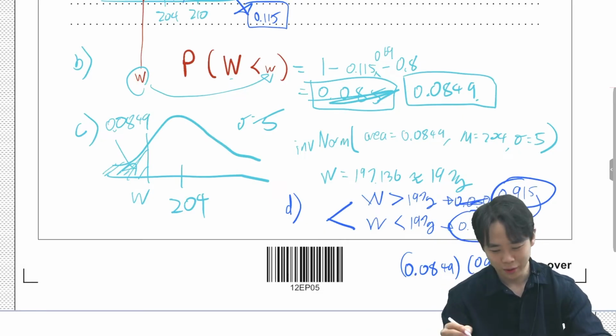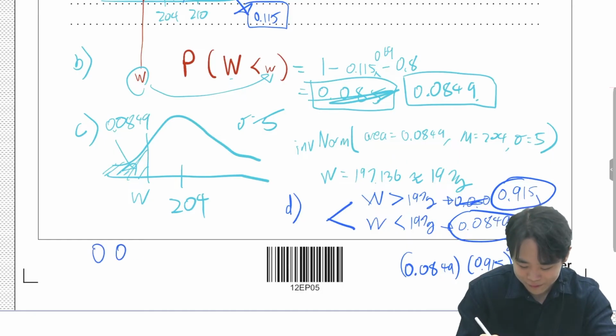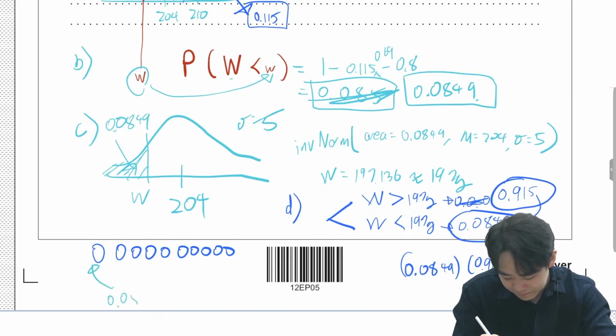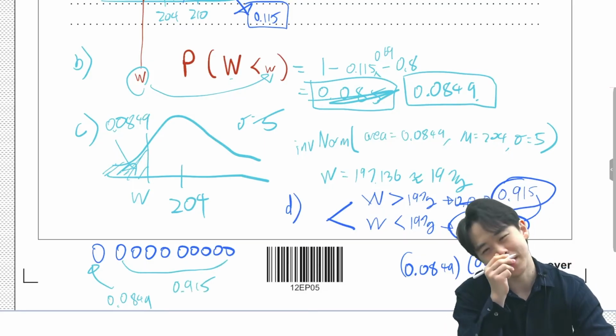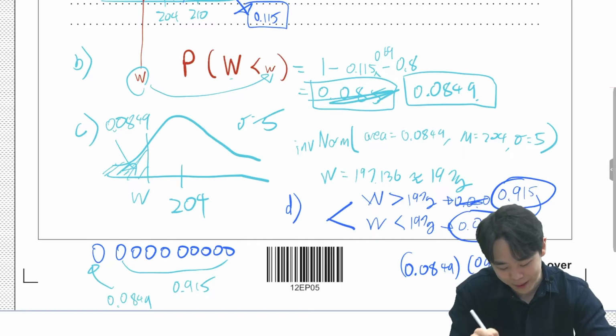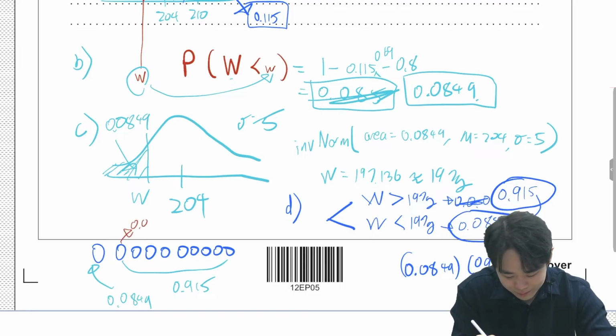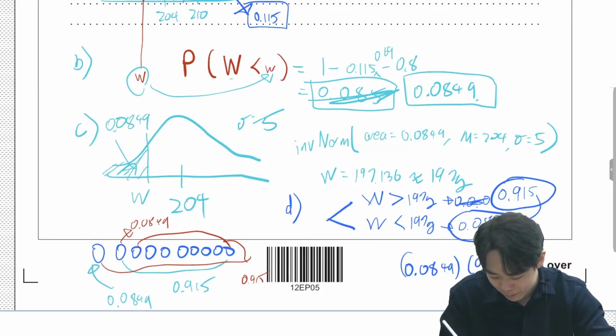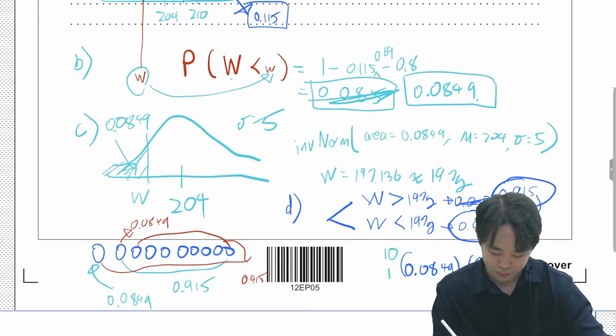Are we done here? No, because if we say we have 10 bags right here, we could have this being a light one, and the rest could be heavy bags. But that's not the only possibility. It could be the case that the second bag is a light one, and the rest are heavy. Right? So there's actually 10 different ways to choose one light bag. So we have to multiply by 10. The more sophisticated approach would be to choose 10, choose 1 here.